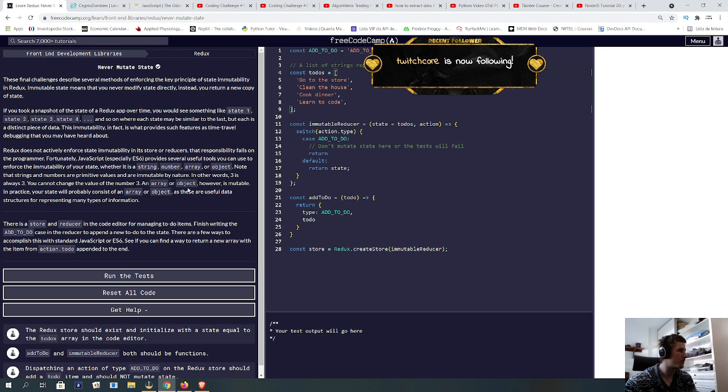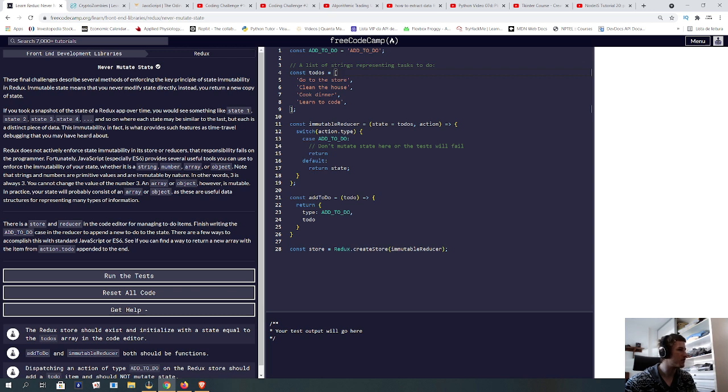An array or object, however, is mutable. In practice, your state will probably consist of an array or object, as these are useful data structures for representing many types of information. There is a store and reducer in the code editor for managing to-do items.